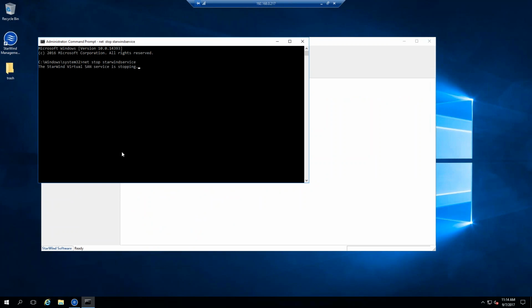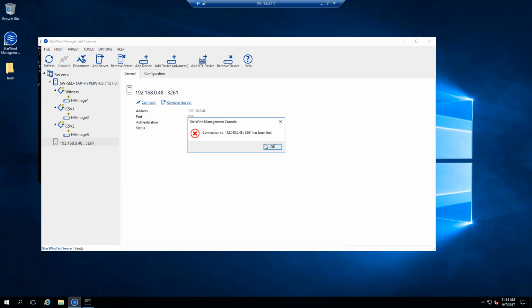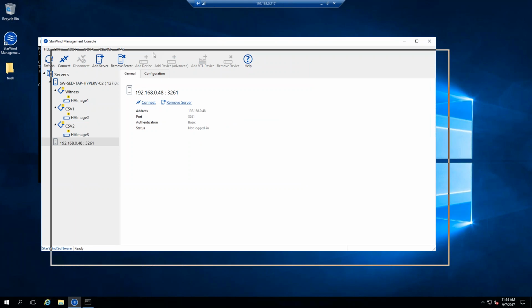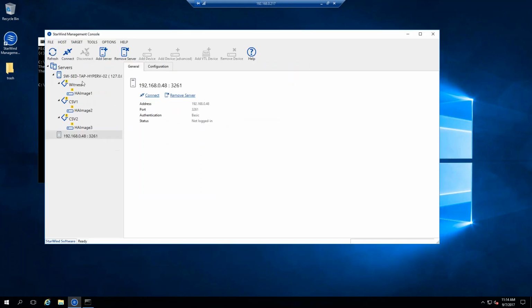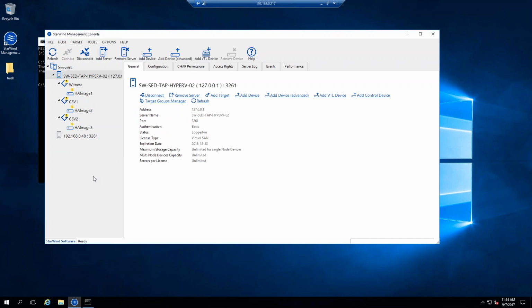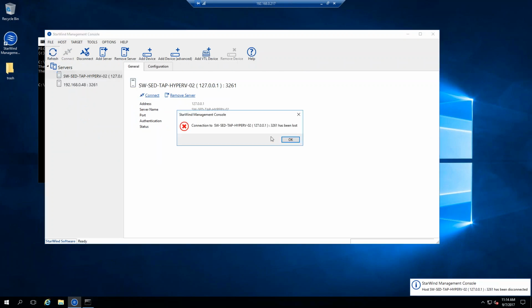Okay, so it's stopping here as well. And yeah, we lose the connection on both of the nodes. We'll need to wait a couple of seconds more for the server to be. Yep, so it's disconnected.